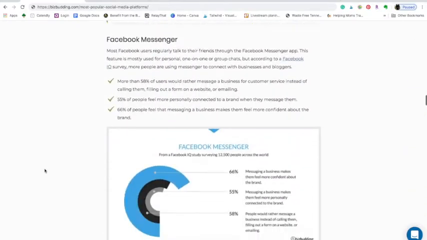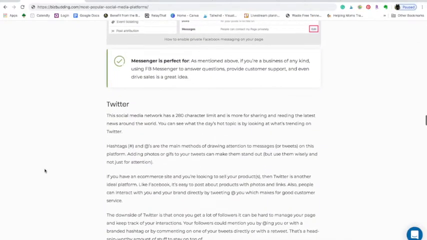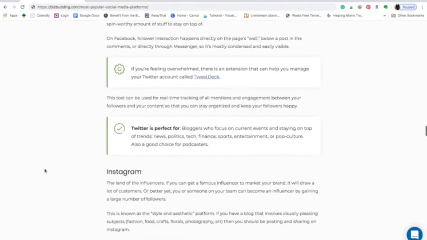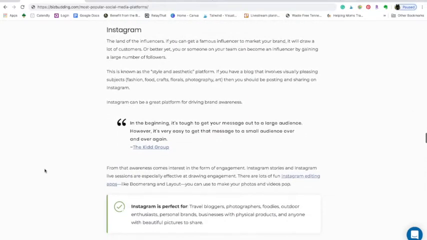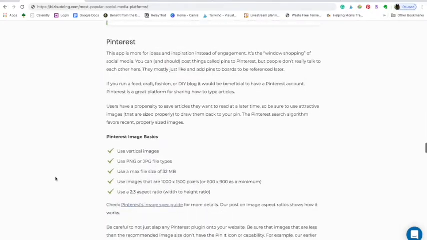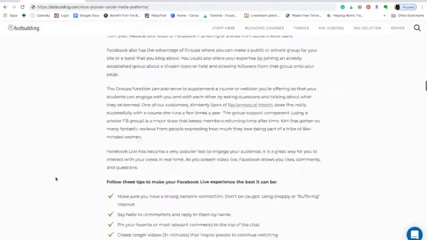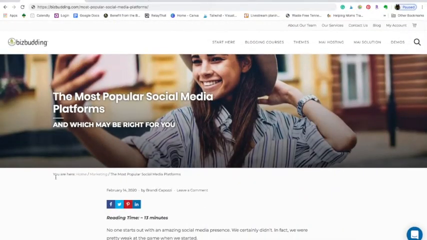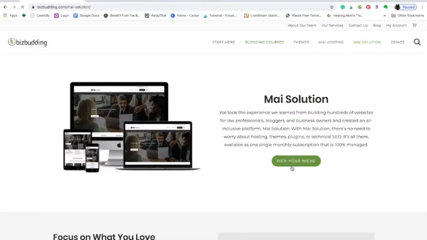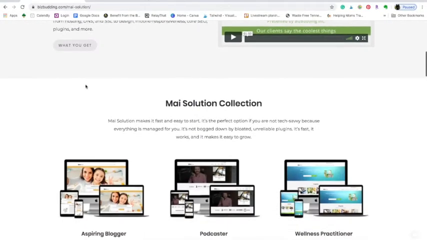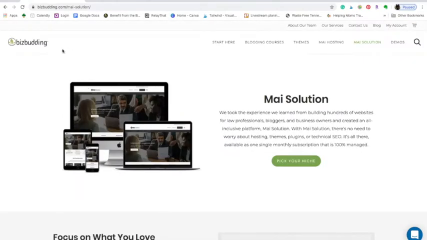And I want to share this information on Pinterest. And I want to make sure that my referral ID is linked to anyone who happens to click on this blog post, because after they read through the blog post, once they find that BizBudding is sharing very valuable information, they could possibly click on something else like my solution, my hosting, a blogging course, and make a purchase. And I want to make sure that if they do click through and a sale is made, that I get credit for making that sale.